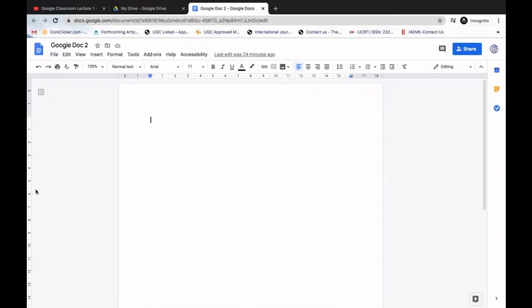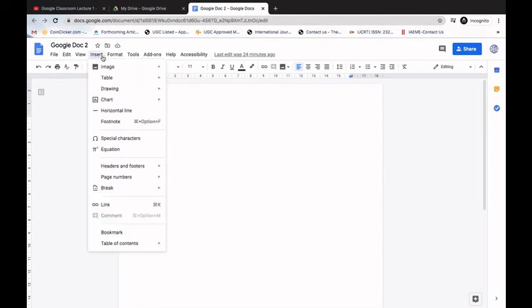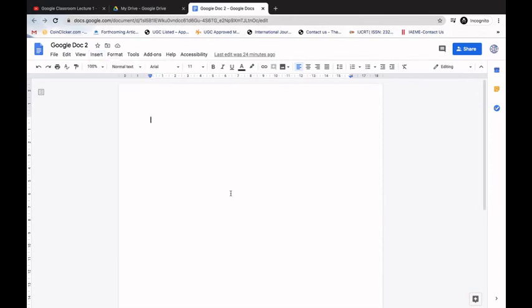Now let's move forward. We will click on the insert options, and in the insert options we can see one thing, that is link. Now what is this link? Before clicking on this link, let's have some data available so that we can use it.